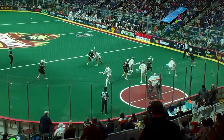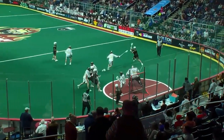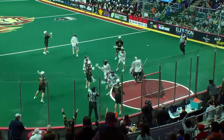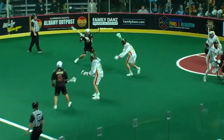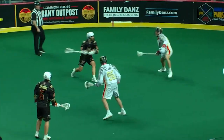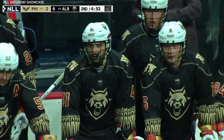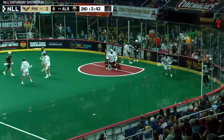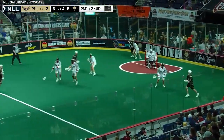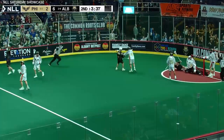Just a beautiful swing from side to side into a 2-man game. And Piatelli, he finds the open space. That's a top step you dream about. He fakes the shot, continues his momentum to the middle, and then shoots it right over his defender, or just outside his defender's hip. That's a hand on the stick to find the loose ball and get a rebound. Shot clock down to 3. Walker dodges to the cage, and he scores!